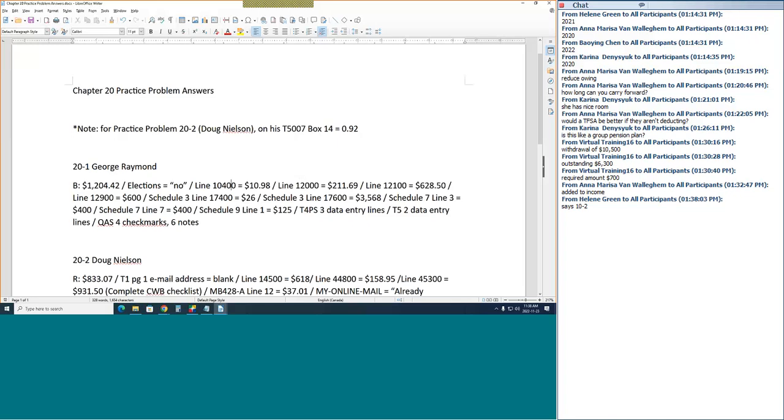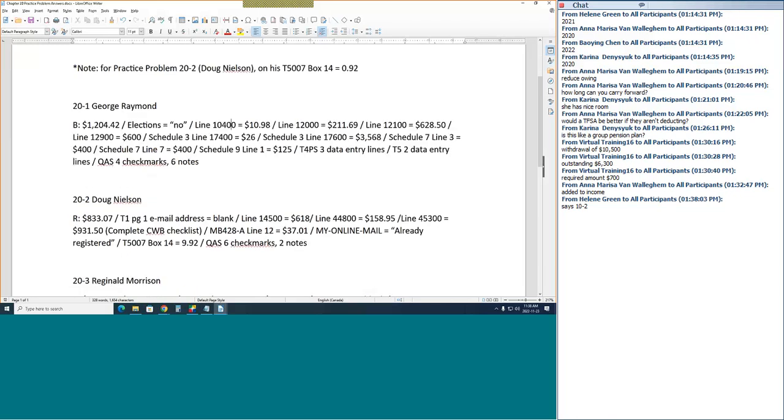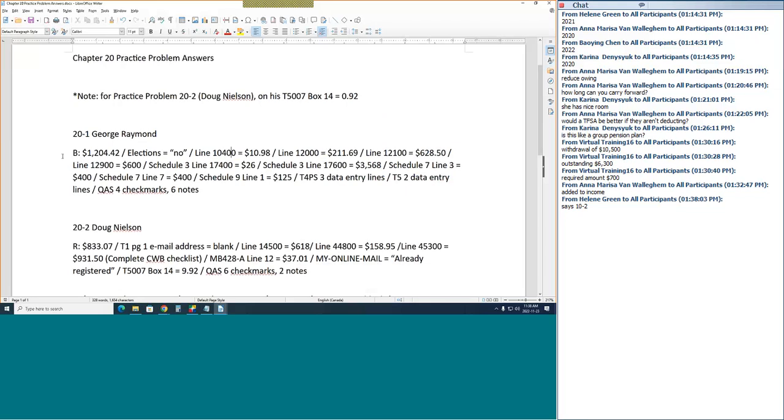So there it is. So as you're going through, it's going to give you lots of line numbers to check now, lots of schedule line numbers. So if you see one that says schedule 3 and it has a line number, go to your schedule 3, look for that line number. I'm going to be asking about data entry lines. As always, data entry lines, I'm talking about lines with $ numbers on them. So where do we have $ numbers? And then check marks and notes. You're going to notice when we get into investment income, you're going to be dealing with notes for balances owing. So make sure you're thinking about what's adding to the taxes owing on the bill, what hasn't had tax deducted from it.